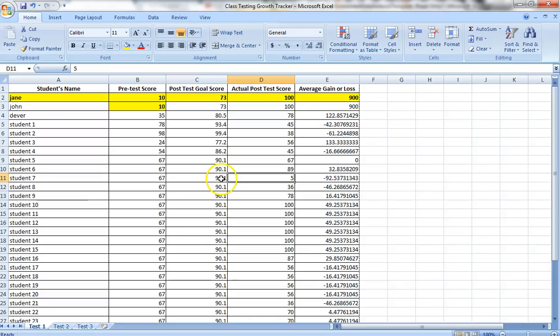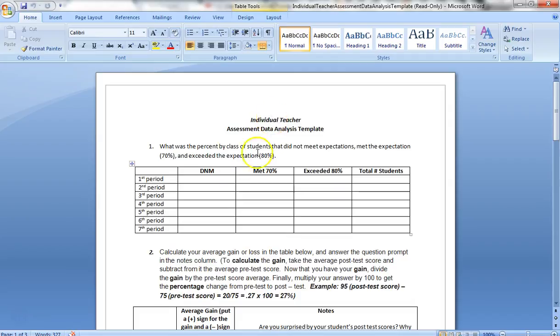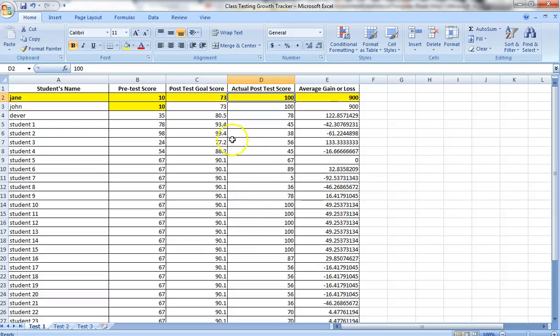So you can pretty much look at the website. You can look here, if you have a sheet and have all your scores, you can see who met. I mean, you can see, okay, is it 70? You can just go by and then count how many people had met the standard. So you can just look at the actual post-test data. So if we look, and then you did not meet, you put that in there. And so you want to do this for each period.